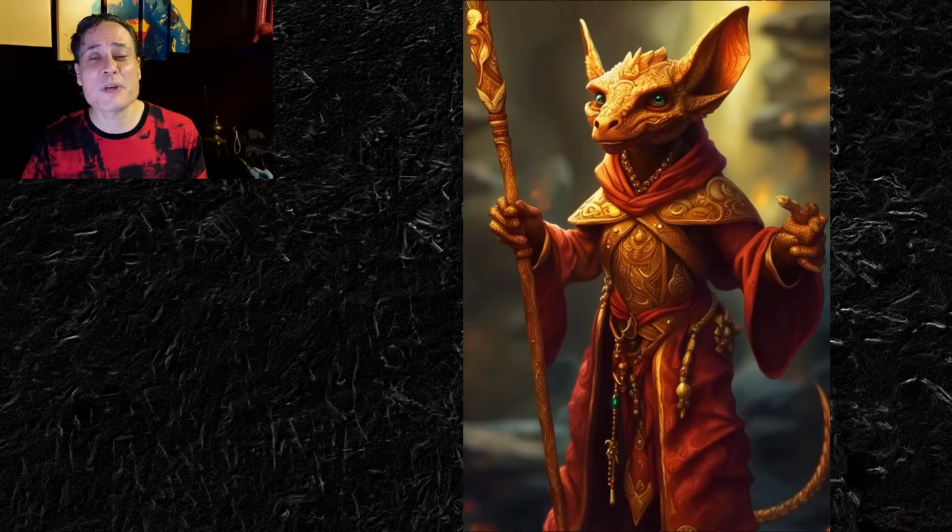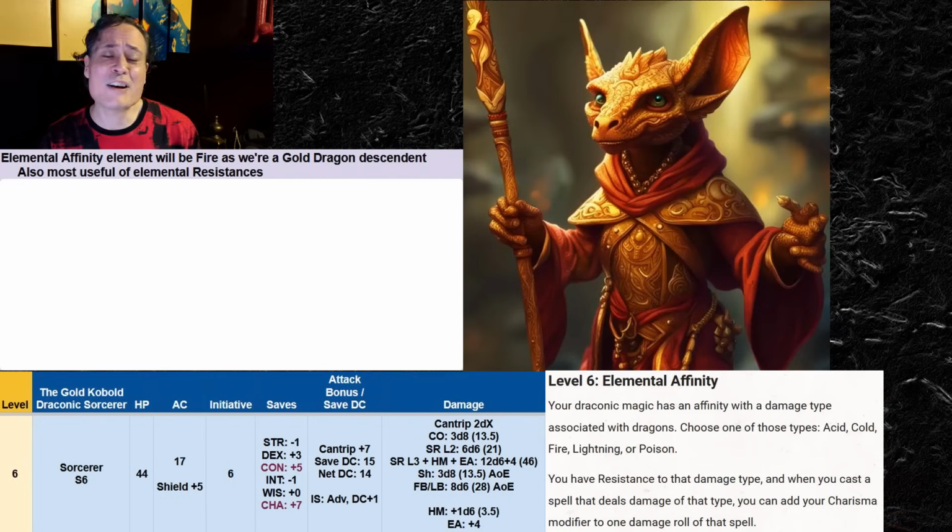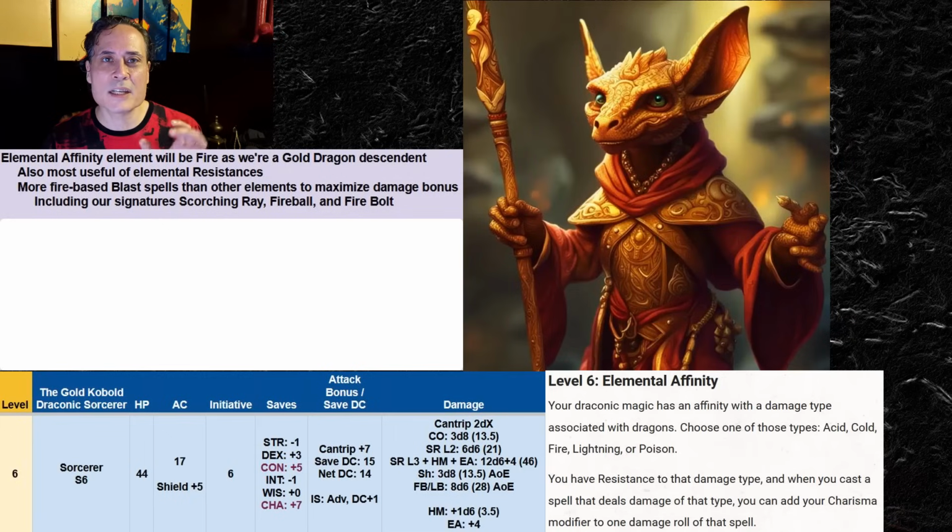Moving into level 6, we get Elemental Affinity, which is going to be fire for us. Pretty obvious call since we're a Gold Dragon Descendant, but fire is also the most useful of the elemental resistances, and we get that as a resistance, and it gets a little damage rider, and there are more fire-based blast spells than any other element type, including our signatures. Scorching Ray, Fireball, Firebolt, all of these are fire-based, so we are going Elemental Affinity Fire, and we're going to get that little damage bump on all of those.